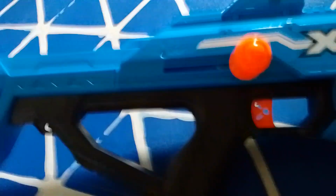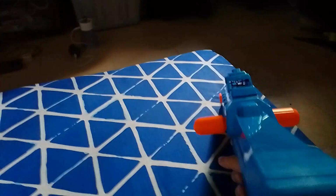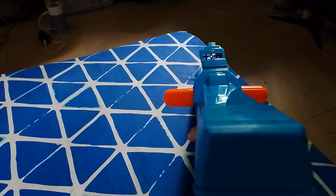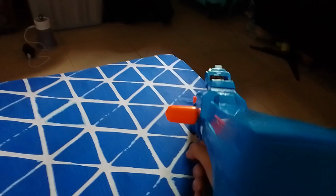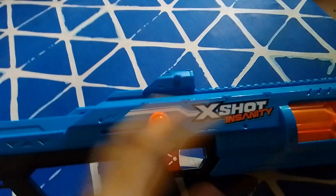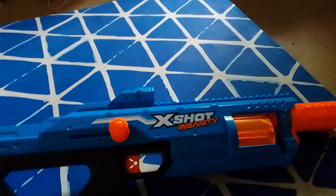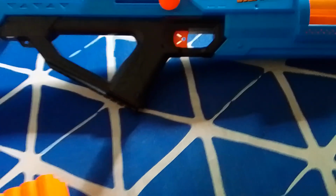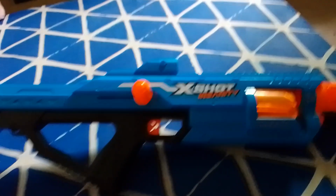So this sight here is not really a level sight, but it's not really that much worse than the sight of the Nerf Elite 2.0 Moto Blitz, which has that sight angling very down that you can't even see the sight. But this one almost has a bit of the vibes of the Elite 2.0 Eagle Point, but it's not really gonna be used most often. Although, in fact, this sight looks similar to the Xshot Chaos Orbit, the shotgun thing with the sight on it that shoots rival rounds. But anyways, forget about that.